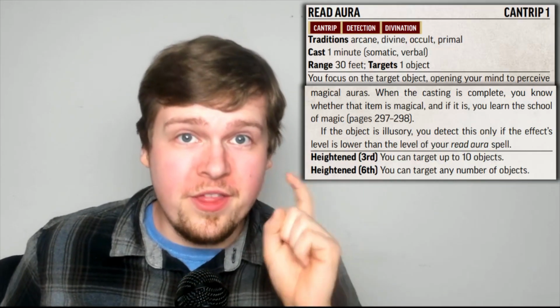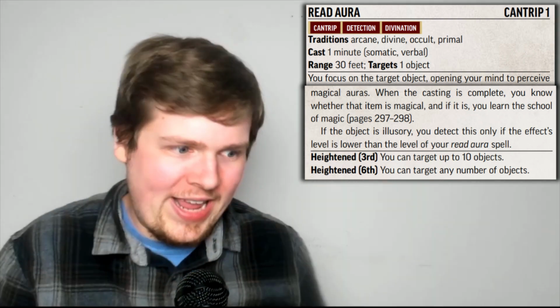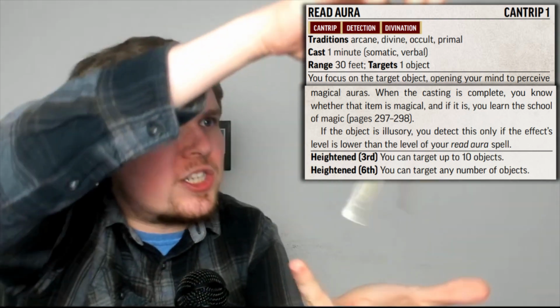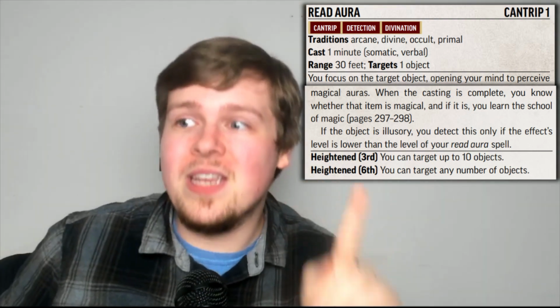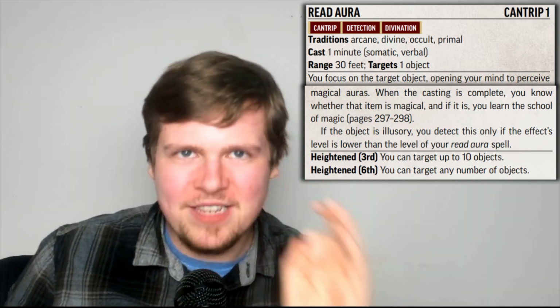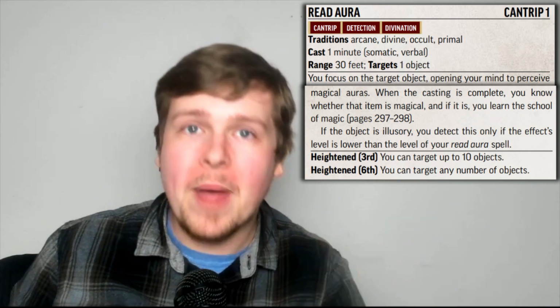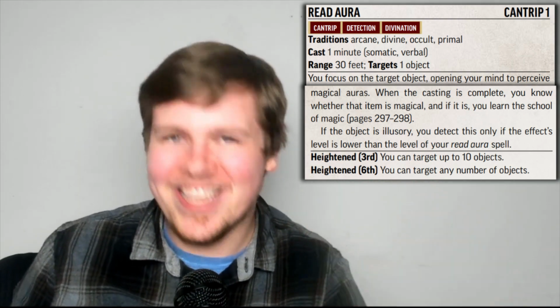Read Aura. This is the spell people think Detect Magic is. When people try to cast Detect Magic on these keys to learn if they're magical, they really mean Read Aura, which is a separate spell which targets a specific object, and you determine if that object is magical and what kind of magic it is.